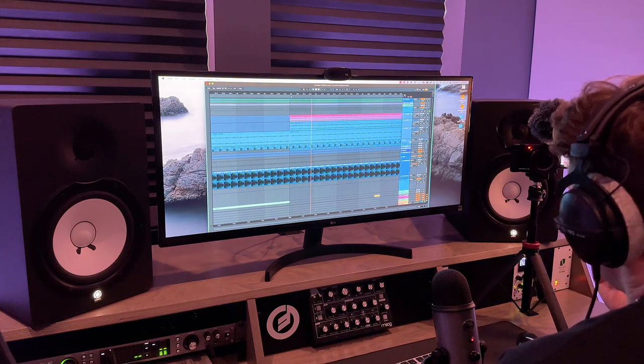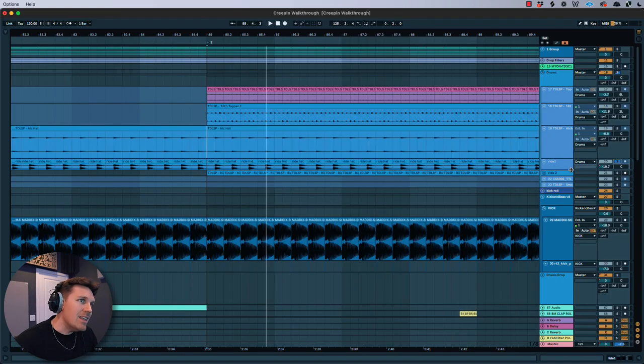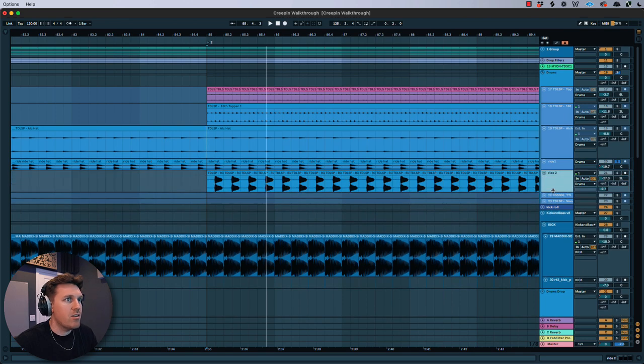Okay, this kind of ride is really important for techno, especially the techno that I'm hearing in 2023. It has this white noise, kind of sweepy sound to it. It's kind of like this white noise essence. Getting that white noise kind of hat into the drum bus is really important for techno, especially on the offbeat hat. You want to give it some weight and some air.